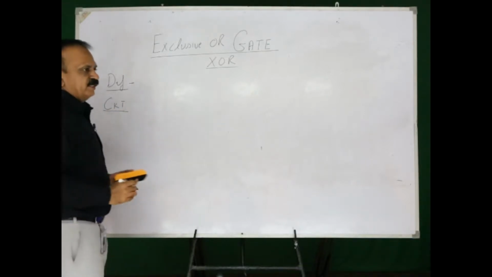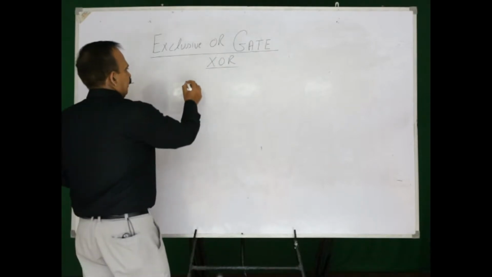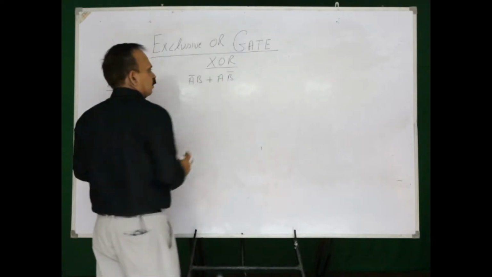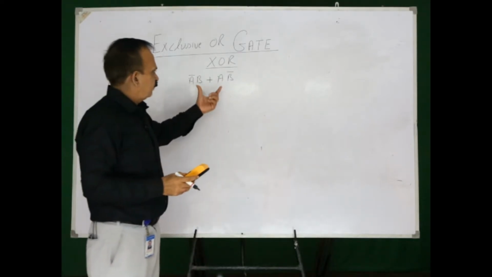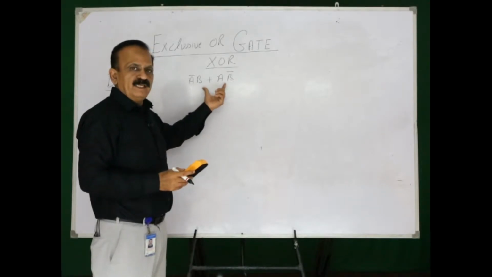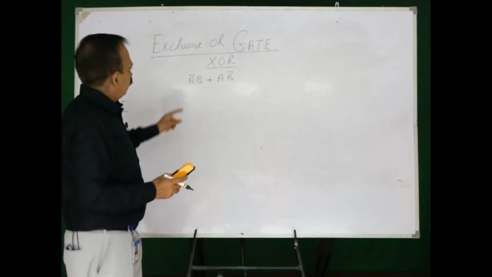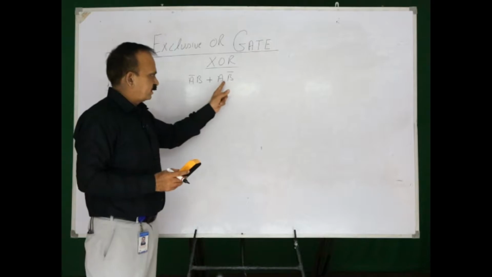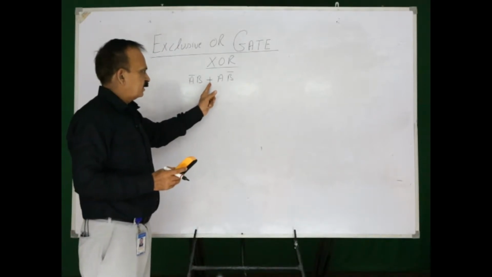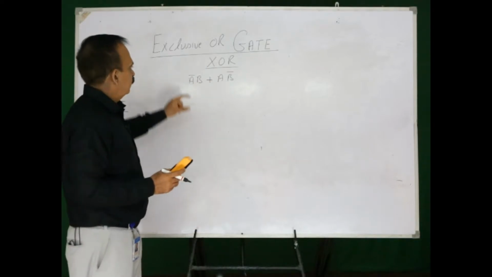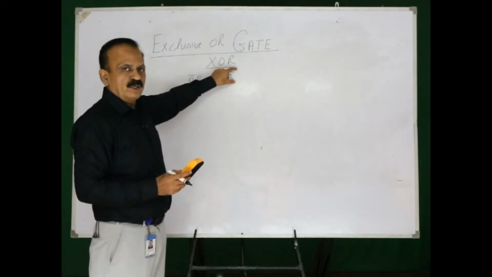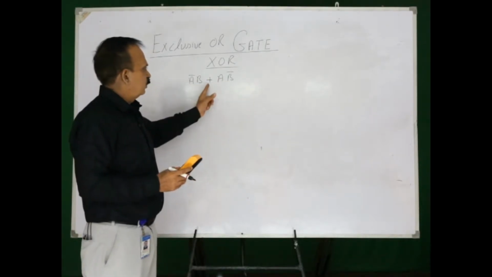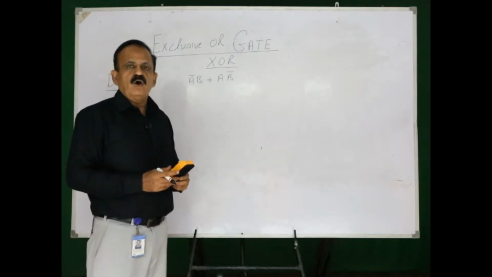The circuit diagram of this XOR gate is basically the implementation of the equation A bar B plus A B bar. For two inputs, this is the implementation of this particular Boolean expression, A bar B plus A B bar. Now, in this expression we have two NOT gates and two AND gates, and another one, that is the OR gate, which is for addition. For complement I will be using NOT gates, for multiplication I will be using AND gates, and no doubt for addition the gate will be the OR gate.